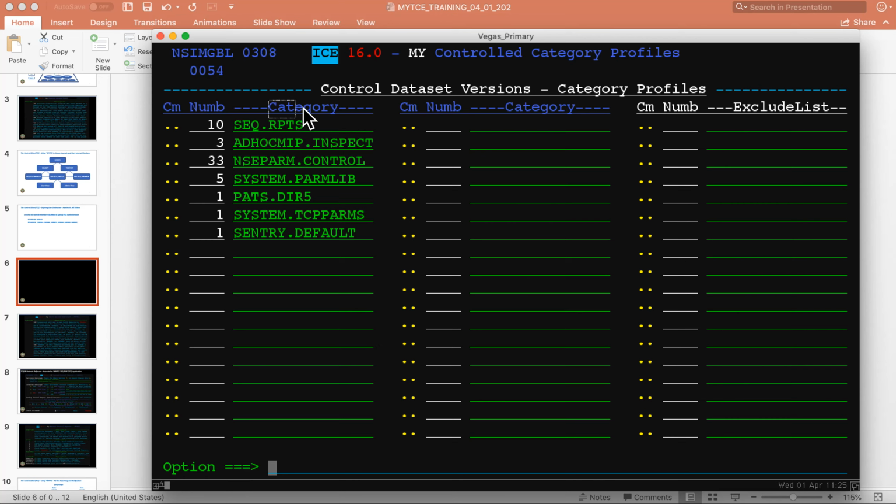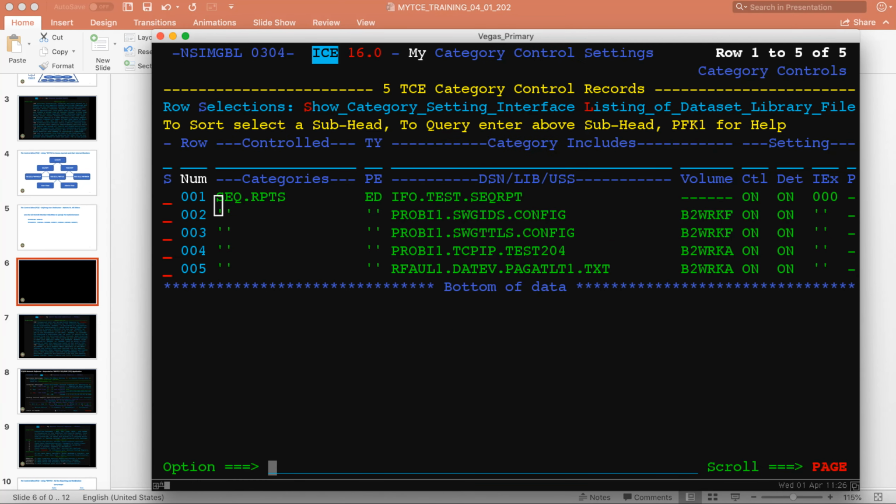These names are category names, and the TCE administrator is the one who establishes the category names, and it may not be necessarily clear what these categories actually represent. So because this is an active environment, we could put the cursor under sequential reports and press enter, and it'll come back and it'll tell us that sequential reports as a category contains these 5 different data sets.